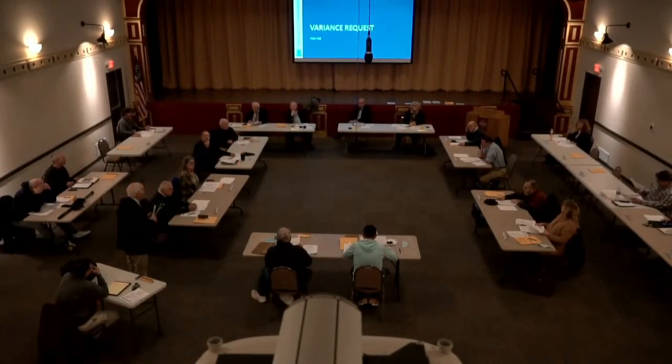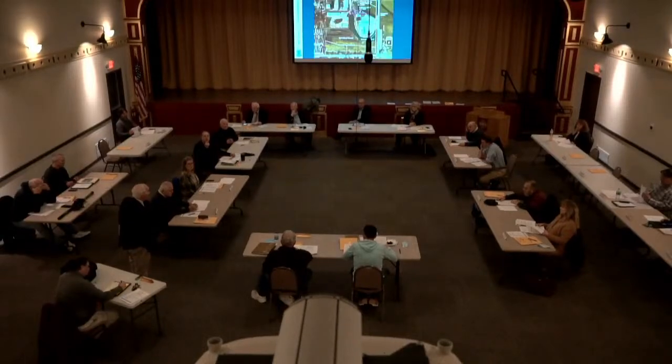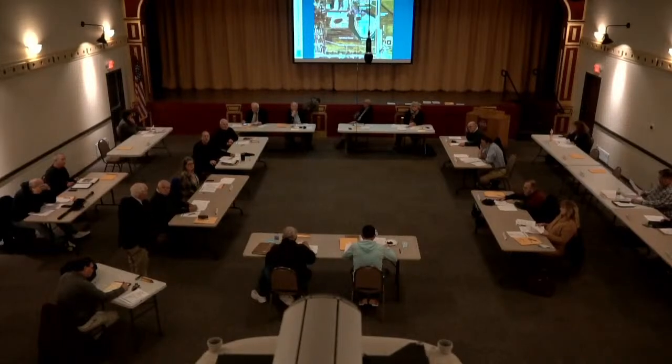What about the parking lot issue? Pardon me? What about the parking lot? The parking lot is a huge area, and it was a huge area because they had a lot of traffic. Before your time in Pontiac, Stillwater was a very active business, and they had sales and a lot of cars. This is a business that's not going to generate a lot of traffic. They're going to have the paved lot.